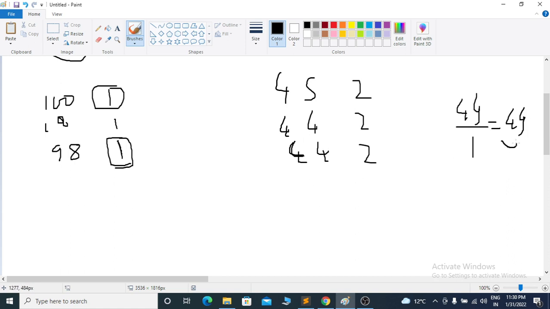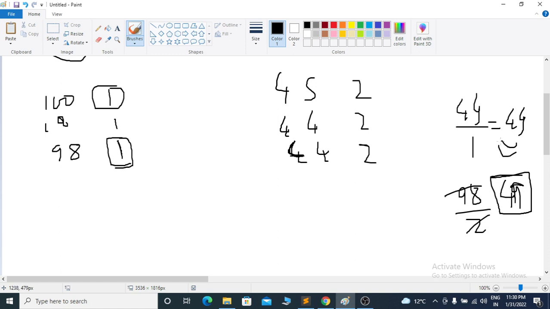So in 44 steps, he can make the monster's health less than or equal to 0. And what about the monster? The health power of the character is 98 and the attack power of the monster is 2. Let's divide it, so it will be 49. So the monster can make the health power of the character 0 or less than 0 in 49 steps.